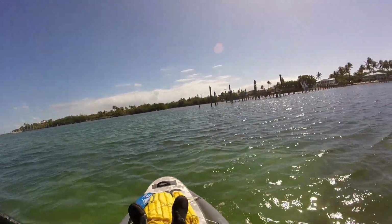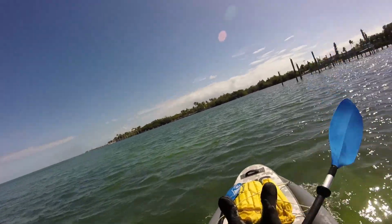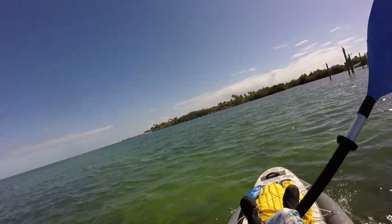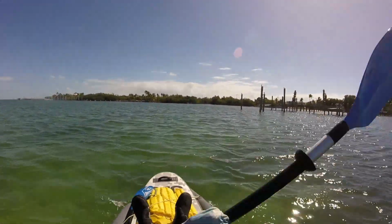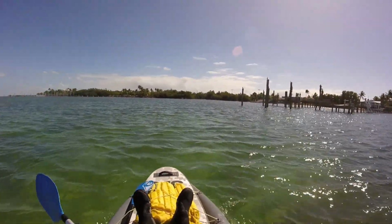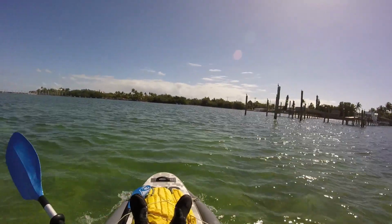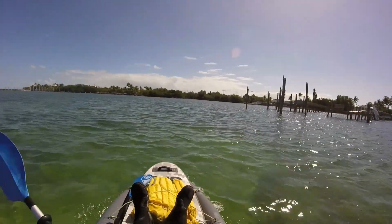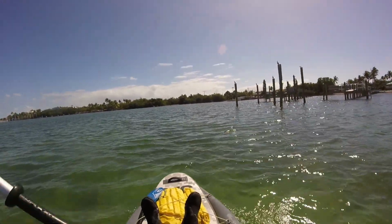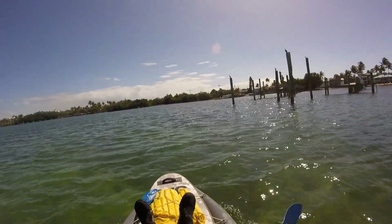And, well, I gotta be honest, that was a tough paddle back. I didn't think it would be quite that tough. It took me about 12 minutes to go around the corner this morning. It just took me 45 minutes to paddle back the same amount, so over 3 times. And I can say that that is a very, very welcome sight right there. That's my truck and the kayak launch. I'm extremely happy to see that.